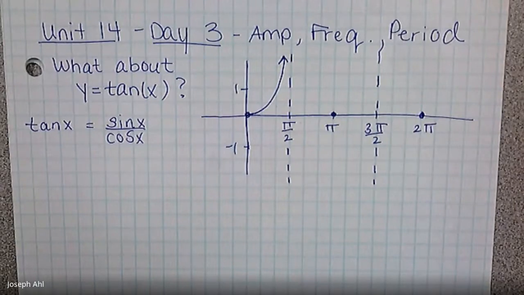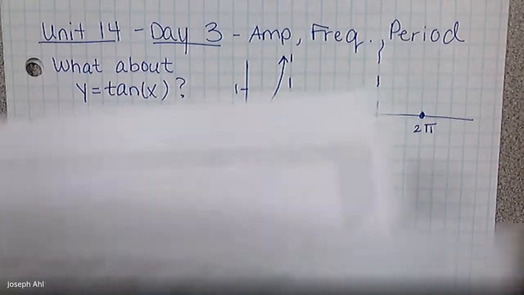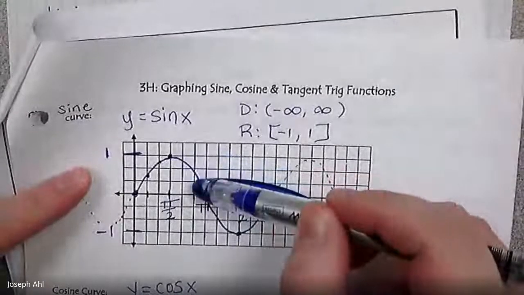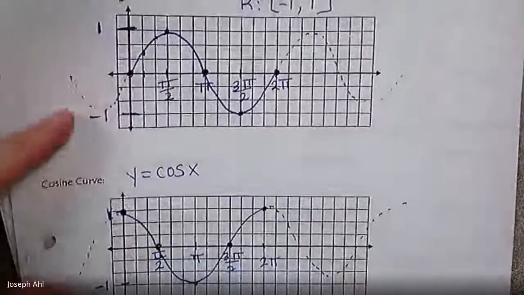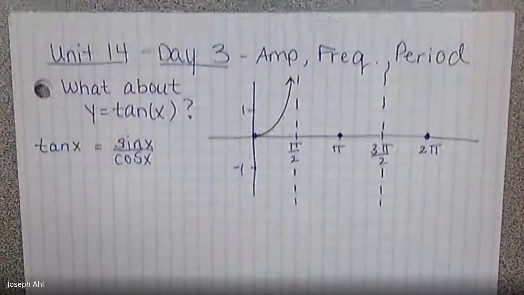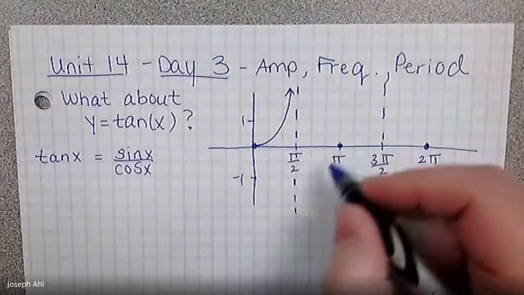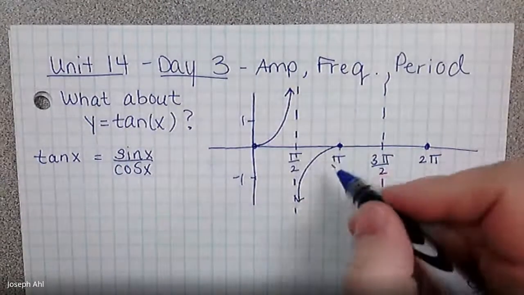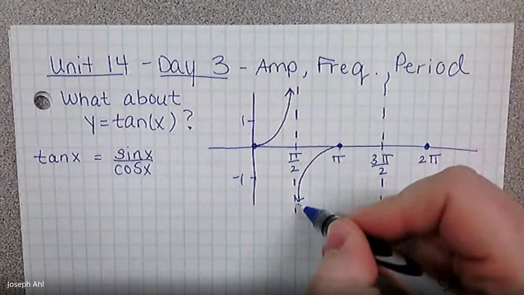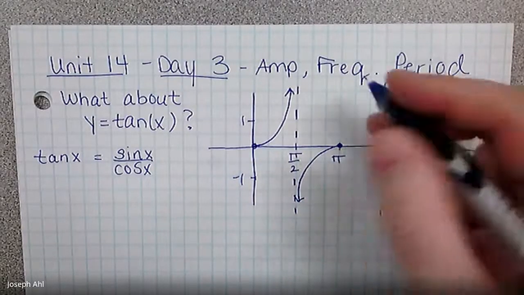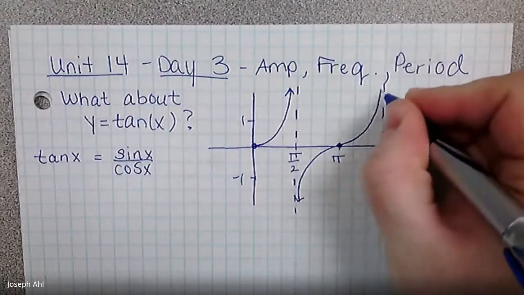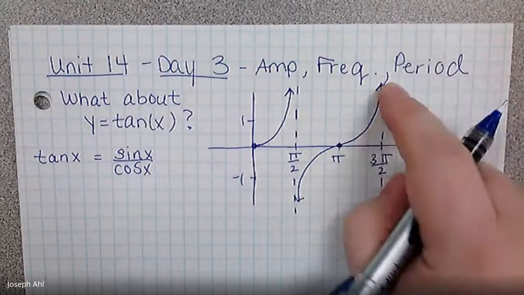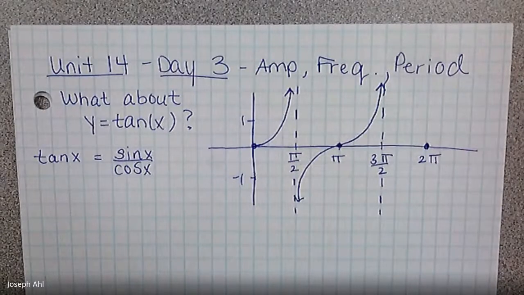When you sketch a curve, as it gets close to the asymptote, it's either going to go up to infinity or down to negative infinity. What winds up happening in the next section, just really quickly, is that sine is positive, but cosine goes below the x-axis. So when you do a positive over a negative, we know positive divided by negative is negative. So the tan curve is negative from pi over 2 to pi. It's going to approach negative infinity as you get close to this vertical asymptote, but then as I curve around to the right, it's going to go through 0 at pi, and then maybe not surprisingly, from pi to 3 pi over 2, it's going to head up towards that vertical asymptote.